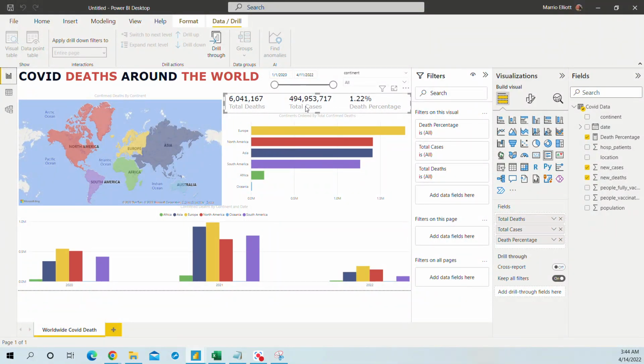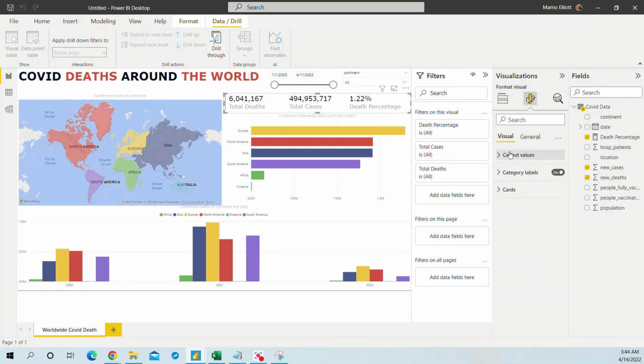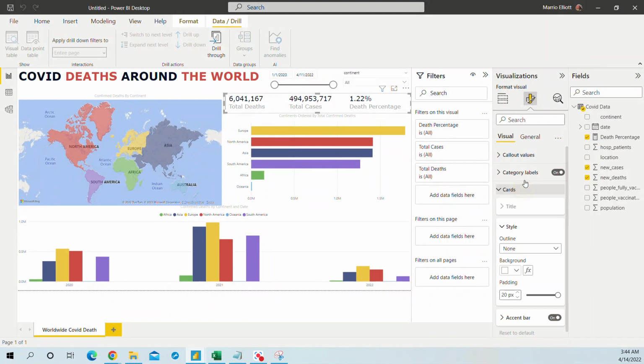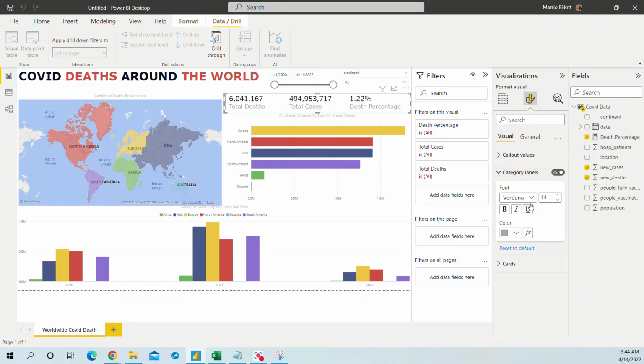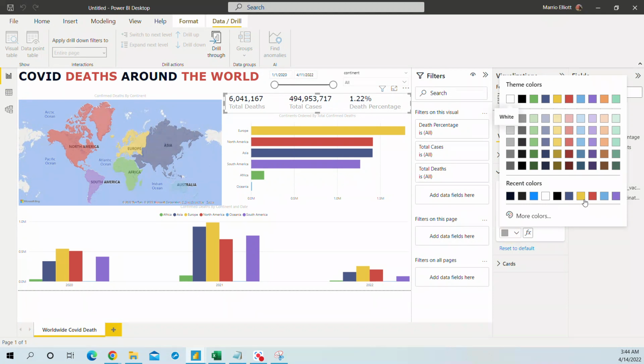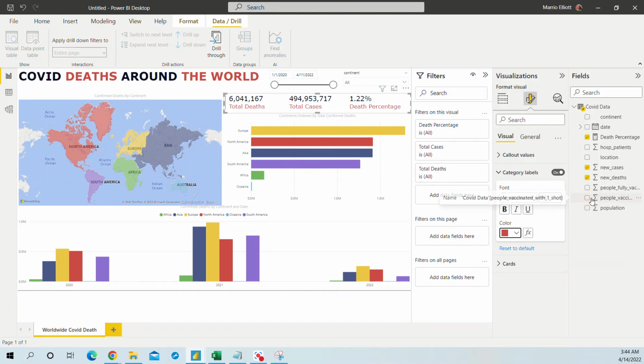All right, well, let's change this. The titles are the call out titles, or yeah, the category labels. Let's change the color of that to that red again. Let's bold it too. It's kind of a reoccurring theme. That's why we got that red, to point out to our audience what we want them to focus on.